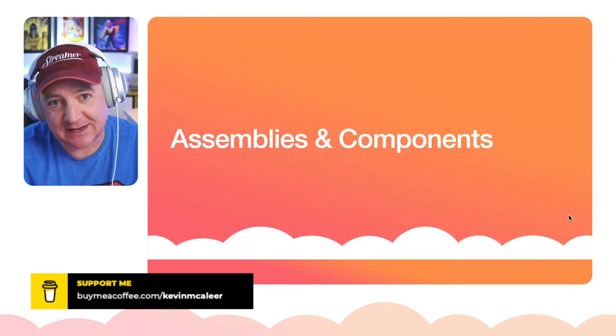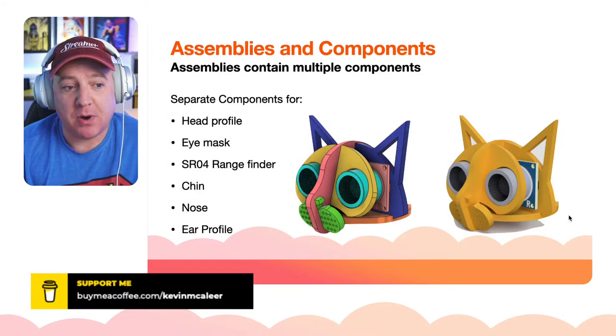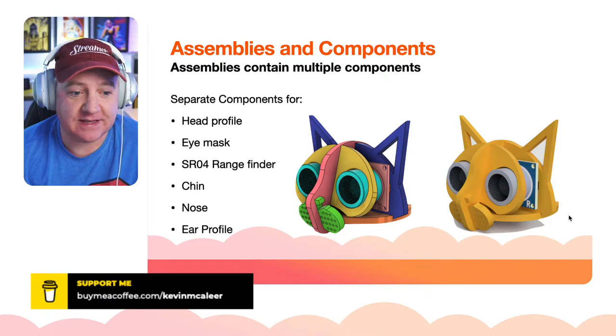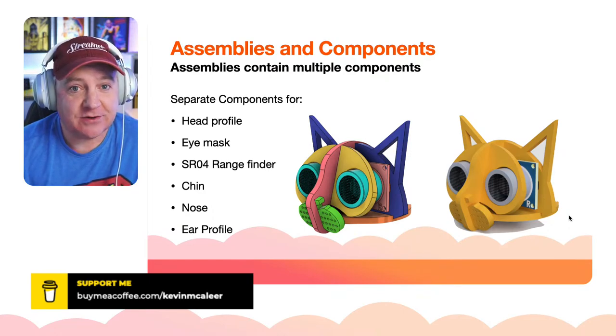So assemblies and components, we're gonna get right into this. Assemblies contain multiple components. This is great for things like the head that we have here. You can see there on the left the head, the multicolored version. I'll show you how to switch on that as well. You can see all the different components there.